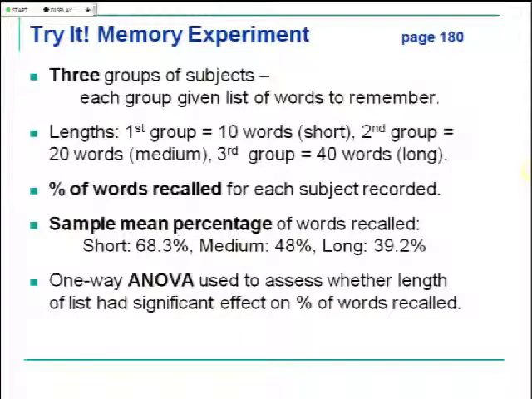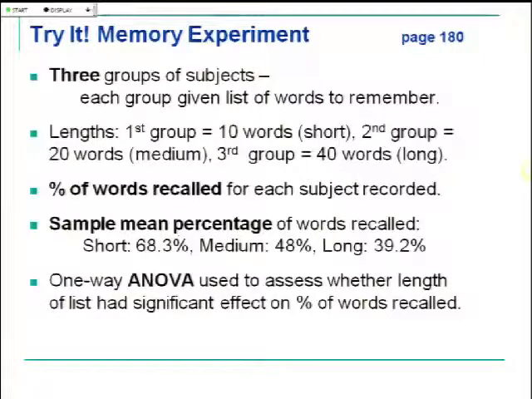When this was on an exam, I had some students trying to do proportions instead of means, even though it's ANOVA and that's about means, because the percentage was in there. But what we're recording on each person is what percent did you recall. You had the short list, you remembered 8 out of 10, you're 80%. Someone had the long list and they remembered only 20 out of 40. Their recording value is 50 for 50%. So now it's on the same scale, 0 to 100%. All right, so that's what the data would look like.